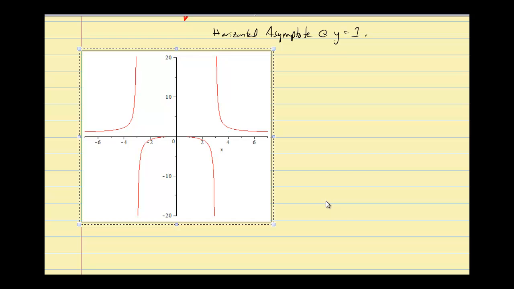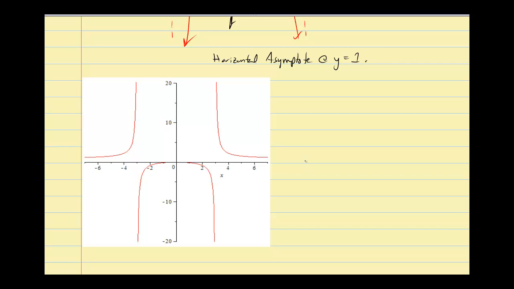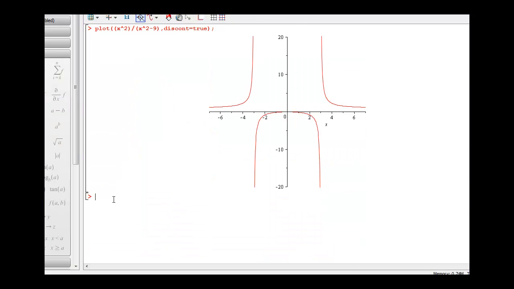Now one thing that this does not show is the horizontal asymptote that we talked about. Remember, I said the horizontal asymptote is at 1, but we really can't see that. From this graph it could be at 0 for all we know. So again, we have to figure out how we find those horizontal asymptotes, and that will be in the next section.